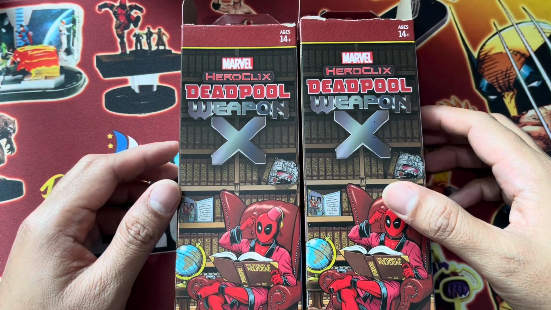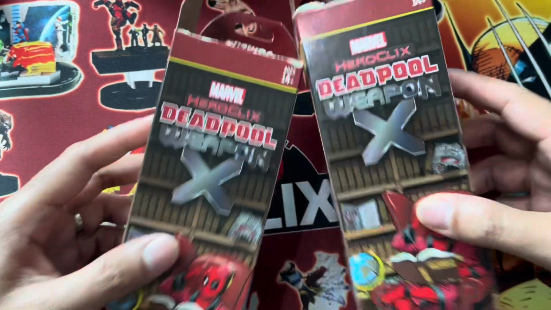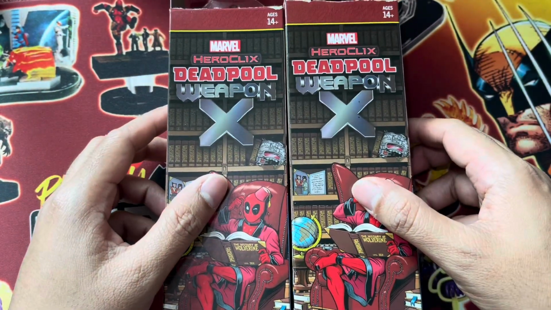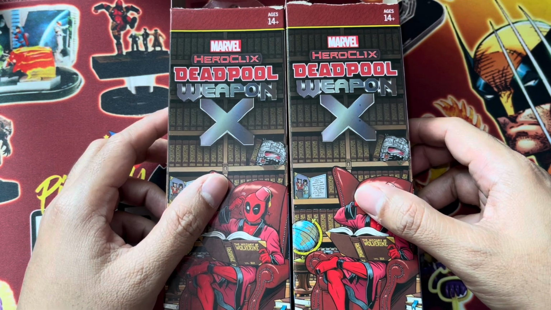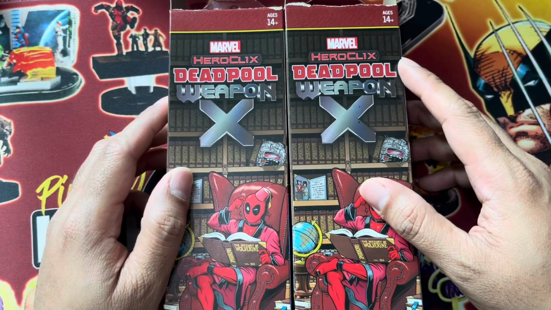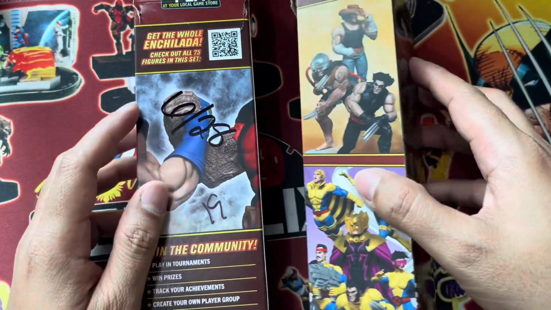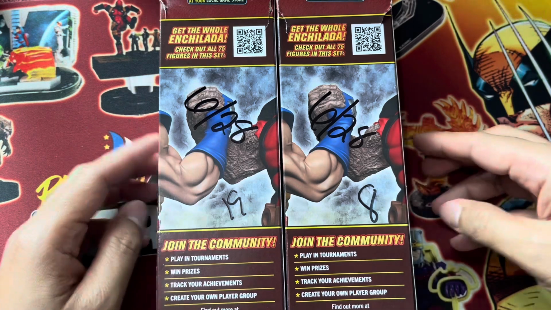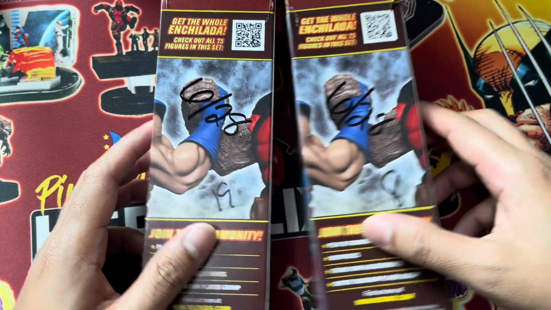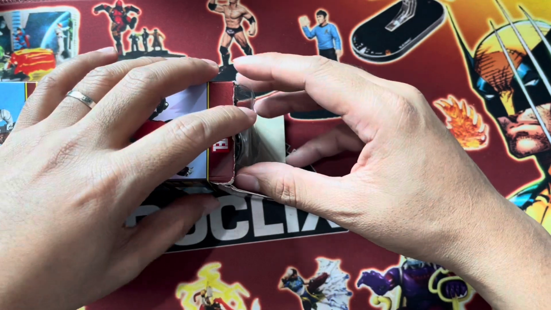Okay, so we have once again here two boosters of the latest Heroclix Deadpool Weapon X set. You can see that they are already opened because these are boosters I got from the Lucky Dice Cafe Brick Break. I joined once again, the second week of me joining the Brick Break. This was done June 28, 2024, and I got booster number 8 and booster number 19. So let's take a look at what I pulled. Finally, I got the boosters after a month.